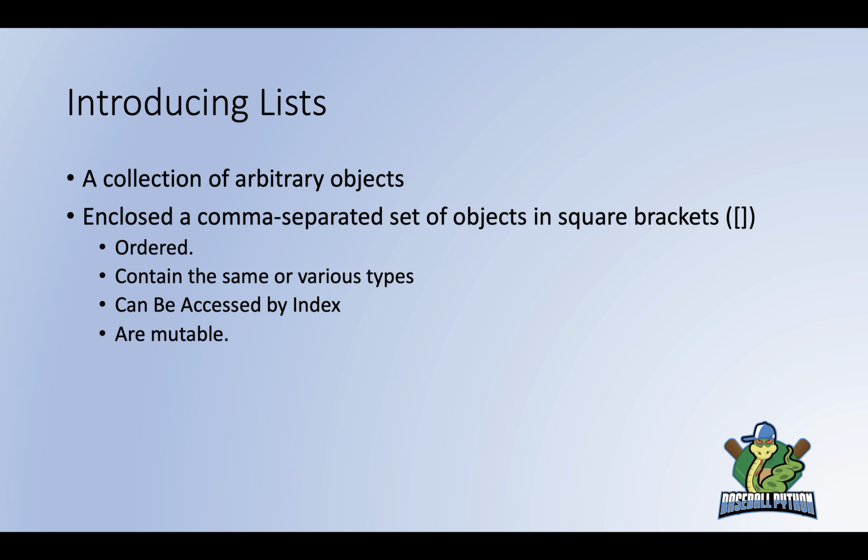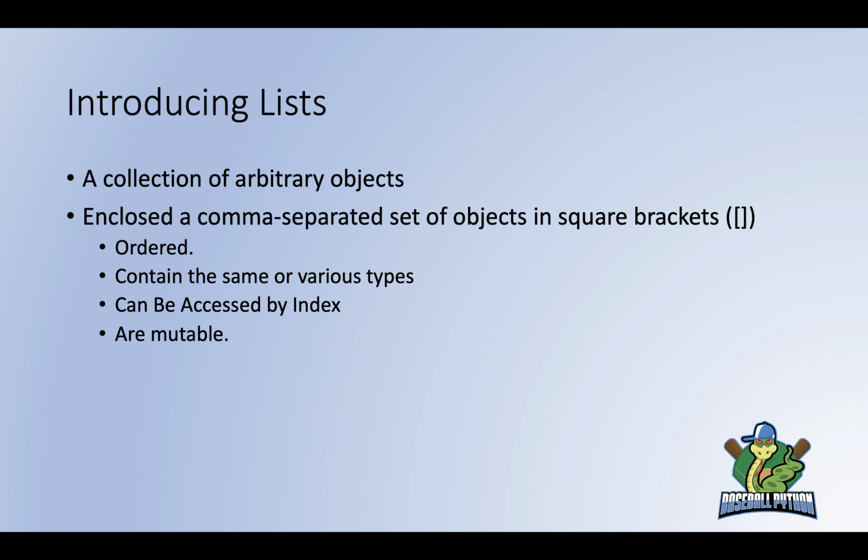And as we look at lists, they'll look very familiar to you because they're in square brackets, and then we separate those values with commas. And so we've already seen that before. So we're just going to learn how to create lists and manipulate them a little bit in today's lesson.